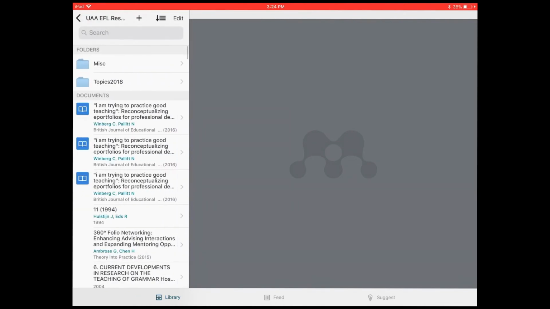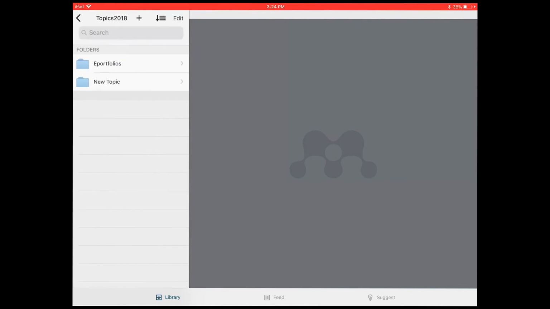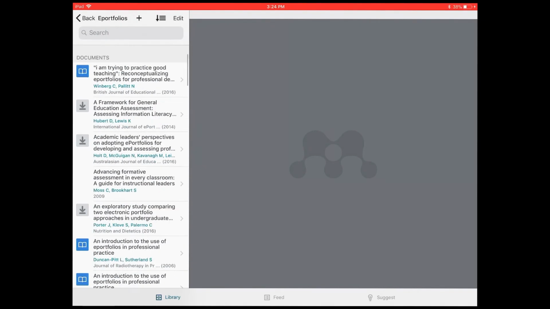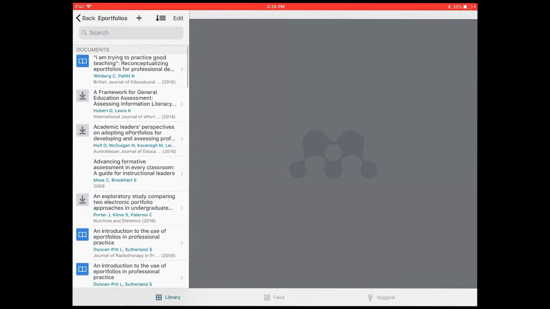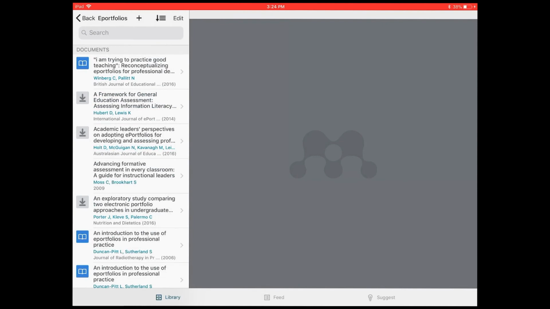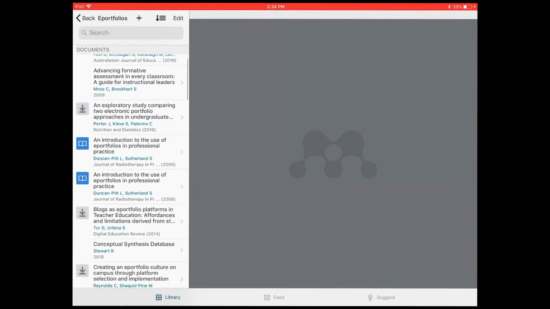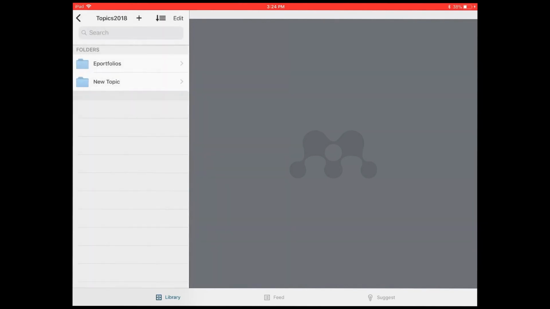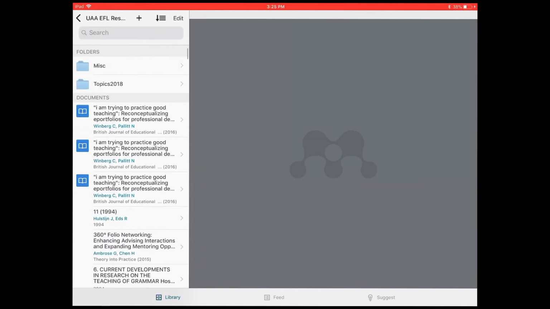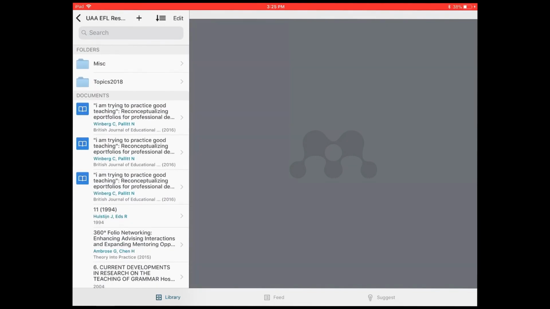So in this case, I have a group called UAA EFL Research Group, and I have different folders depending on the different topics. And this is one particular topic, ePortfolios, that we're working on. And so you'll see here I have some documents, some PDFs that have already been downloaded to my iPad, some that I would have to force to download. But this is nice even for books that you have access to. You can create annotations and share those among colleagues, in this case with a closed group. For a public group, you can share references. And so you would be able to share all of the metadata information for each of the articles, but not the actual article itself, not the entire PDF file or the entire article could you share among the public group.